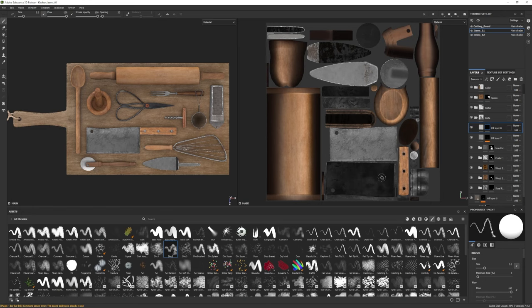All right, and that's it, guys. That's basically the whole texturing and modeling process that I did to create these kitchen props.